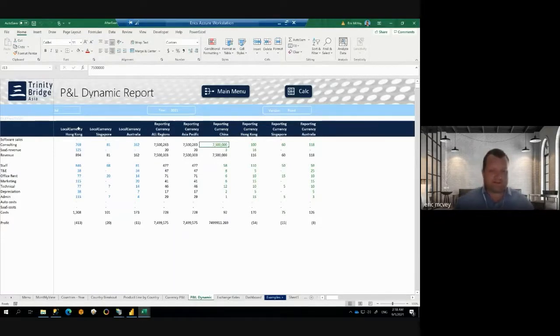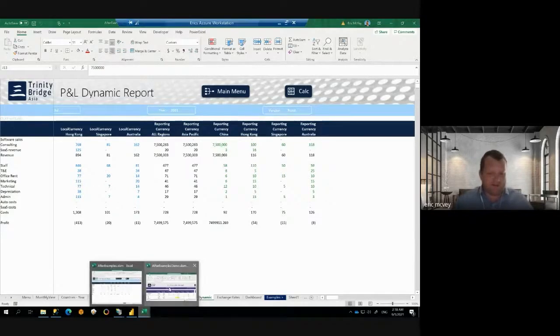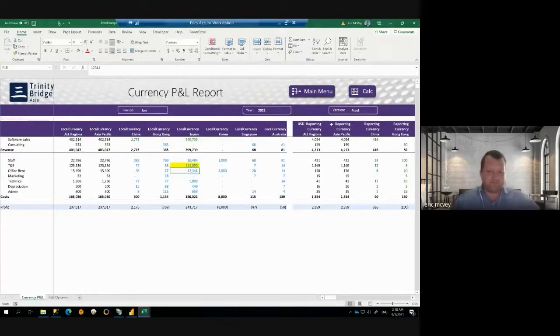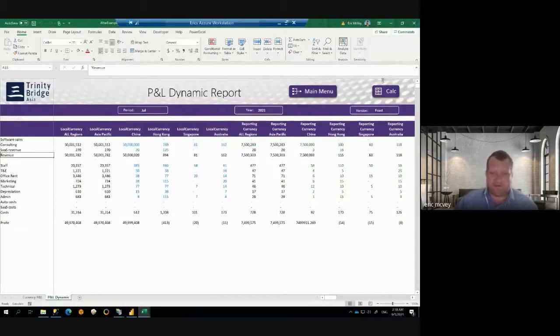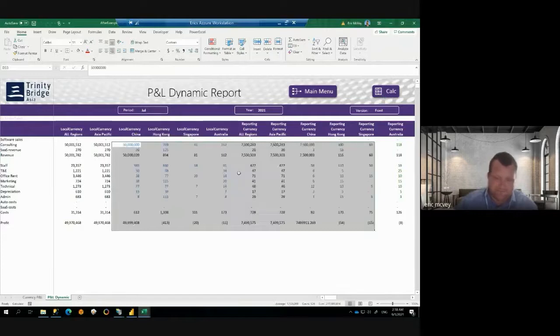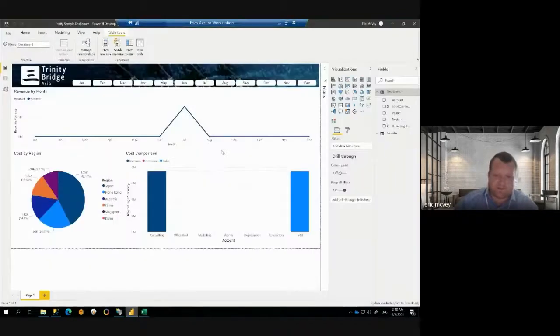But the point is, it doesn't matter which spreadsheet I look at, whether it's any of those millions of sheets out there, it's all kept in the same engine that is sourcing it, so the numbers are the same. So as I start to look through, if I look in the P&L dynamic, the 50 million's there, it's translated into the 7.5, and there's no logic in this sheet. Like I said, if I delete it, it's going to bounce right back. And that's the same numbers shared everywhere.